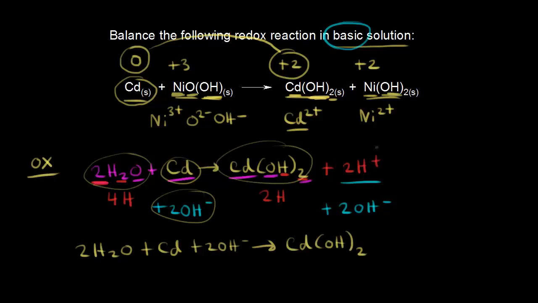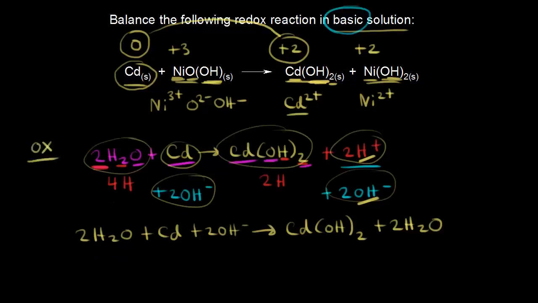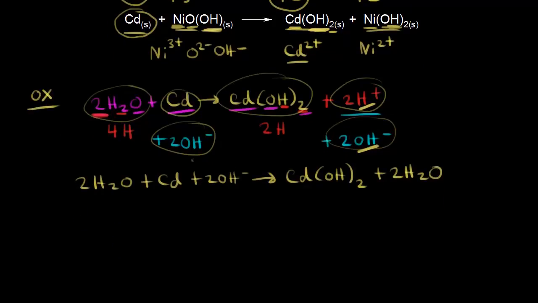And then what is this? What is 2H+ 2OH minus? H+ and OH minus would give you water. So we get 2 waters on the right side, so 2H2O. Next, we need to balance our charge. So let's look at charge for our oxidation half reaction. On the left side, what is the total charge? We have 2 hydroxides, so that's a charge of 2 minus. On the right side, we have a charge of 0, so an overall charge of 0.